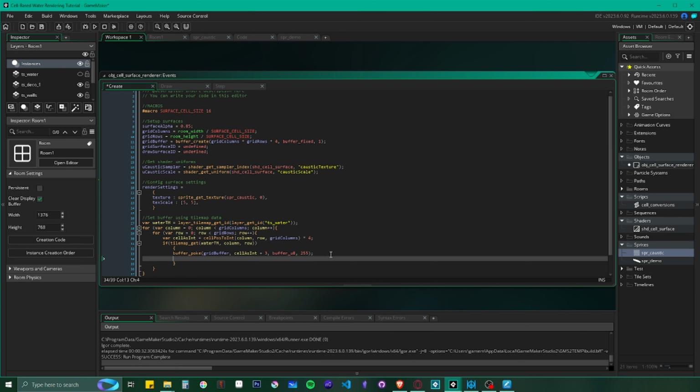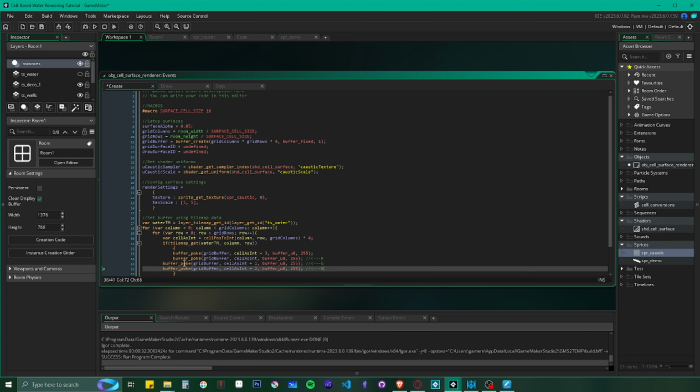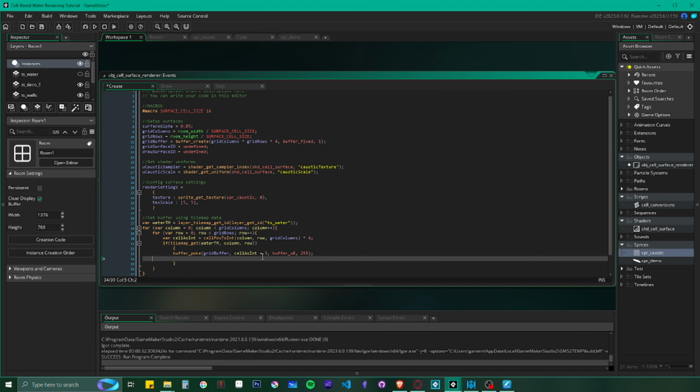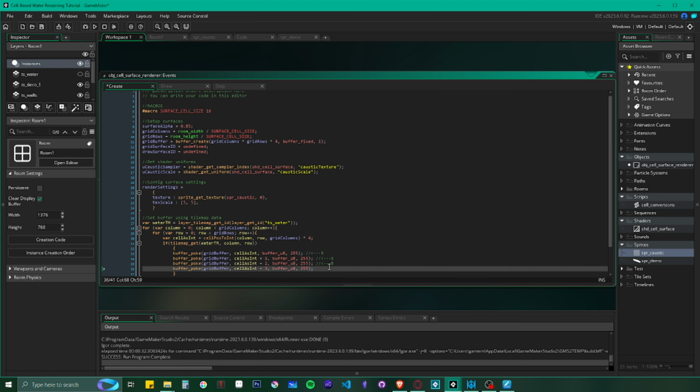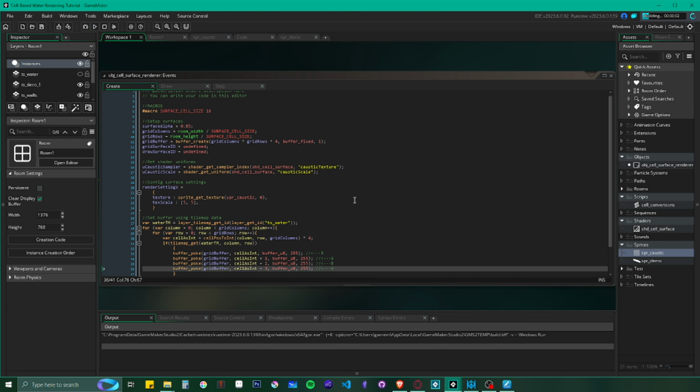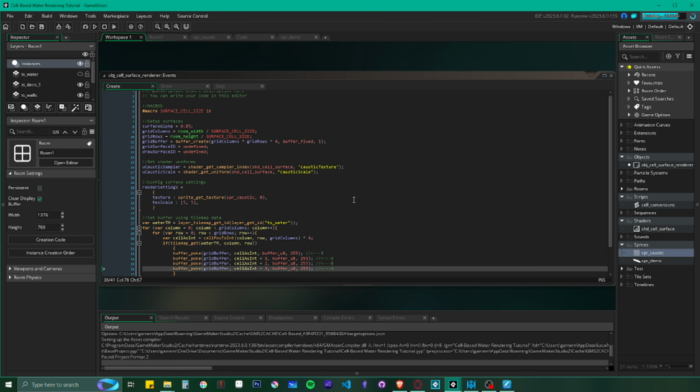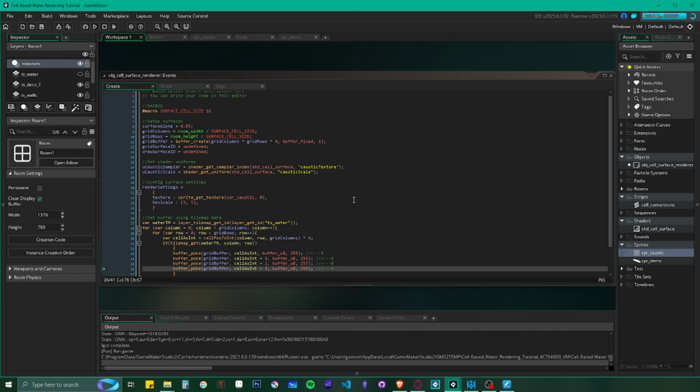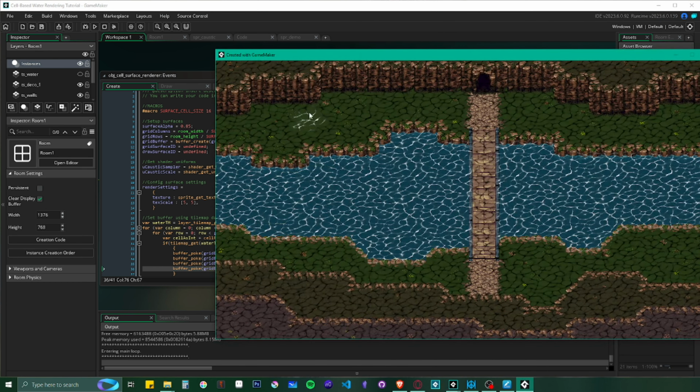But the problem with this is if you're going to change your buffer in real time, oops. For 1 second, let's get this A value. Okay. So if you change your buffer in real time while having it like this, now you can see it's showing which cells are active and which ones aren't.